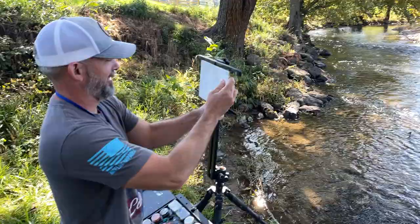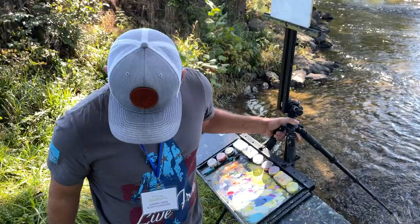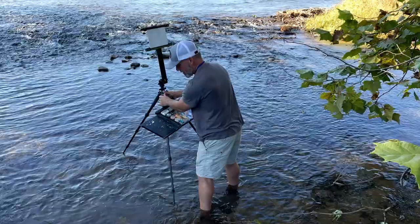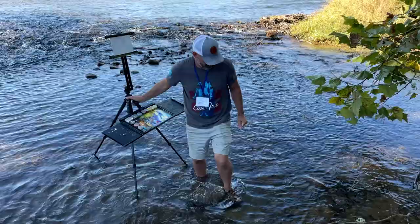All right, so Jeremy is gonna paint this scenery right here. He's gonna paint this and the sparkles in the water. And this is what you do. It's freezing cold water. And muddy.